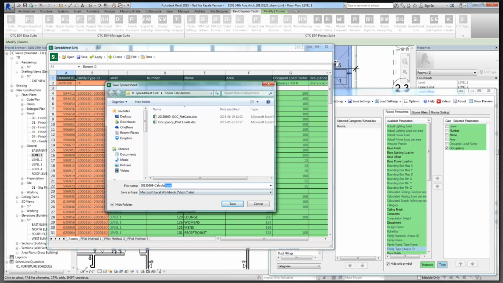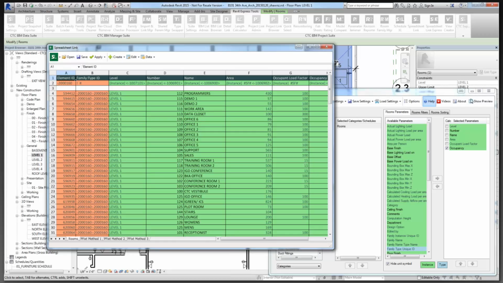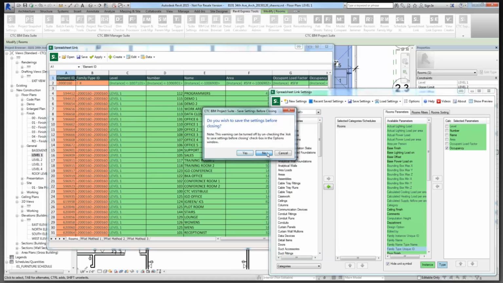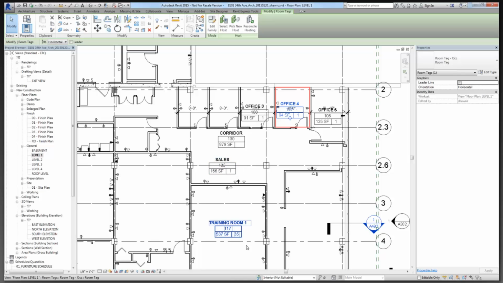All right, so there's my actual resolved calculations as of this date. I'm going to go ahead and save that. It asks if I want to open this up in Excel, and this time, you know what, I don't, because I don't care. I just wanted to get my occupancy calculations as user X, right? That's my goal. I don't want to save my settings because I didn't change anything about that. But I do have now my new occupancies out here.